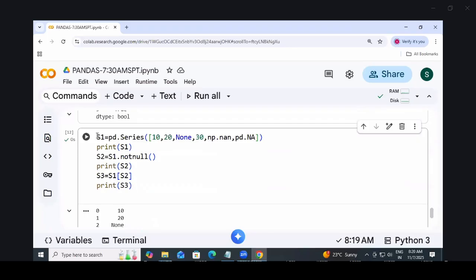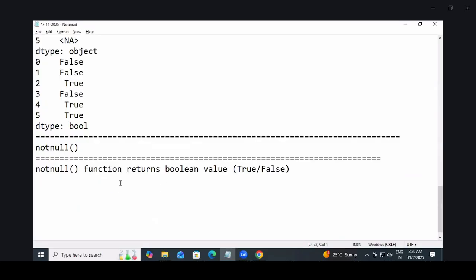Reading the data from the series based on the condition, right? For which it returns true, that value is written, otherwise it doesn't return the value. So it is quite opposite of isnull. So the notnull function returns Boolean values, that is true or false.